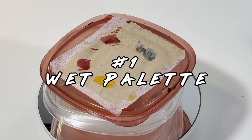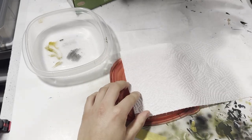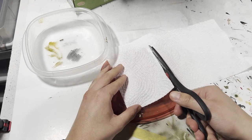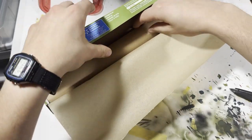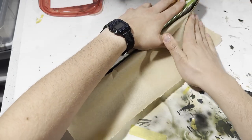When I was starting out, I would just pour my paints onto a piece of printer paper and use that as a palette. They dried up really quickly and I wasted a lot of paint. A wet palette is a simple solution to that problem, and can be made DIY very cheaply with items you might have on hand. You can find them for under $20 commercially, but this DIY solution can be made out of basic kitchen supplies.